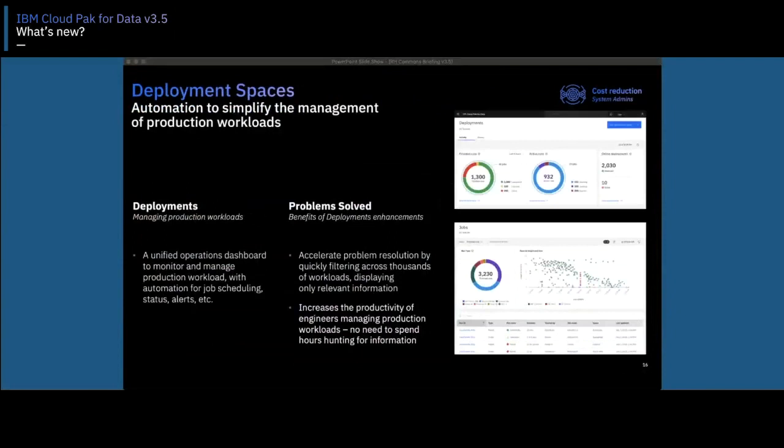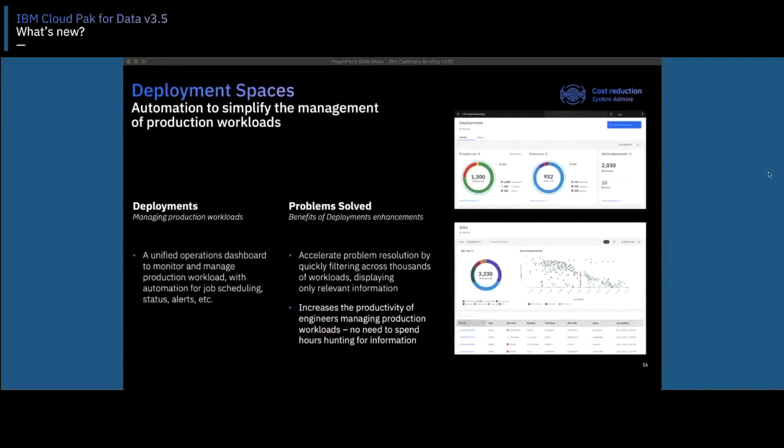The other important capability from a management perspective is oftentimes we've seen that a lot of the data science workloads, etc., that are running in production, we need to make it easy to monitor it as well as manage it over a period of time. So we've introduced this capability in deployment spaces with enhanced dashboarding capabilities where you can actually see an integrated operations view for the workload that you're running to depict the runs, the failures, etc., so that you can quickly find your issues and get a quick view across all the different spaces.